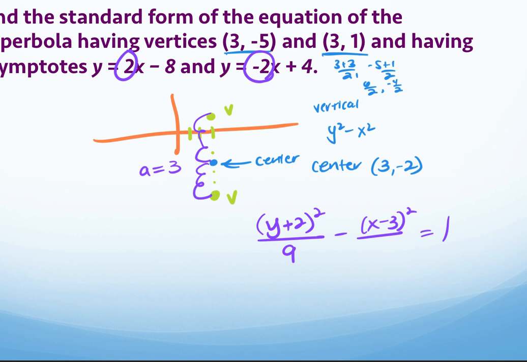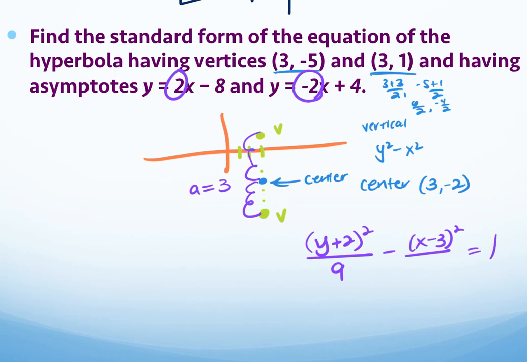So I'm going to either set that equal to A over B or B over A. Which one? A over B, because this is vertical. So 2 equals A over B, or negative 2 equals A over B. It doesn't matter. And we know A is 3. So 2 equals 3 over B, which means 2B equals 3 and B equals 3 halves.